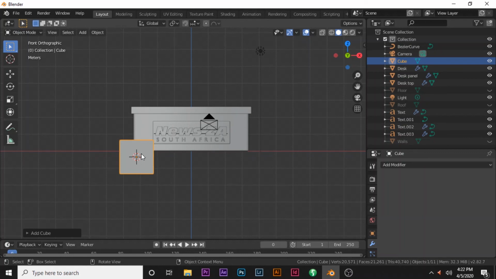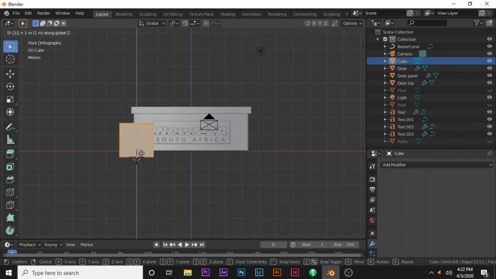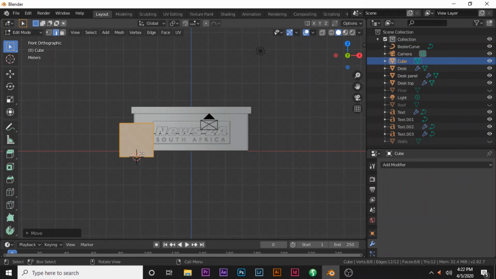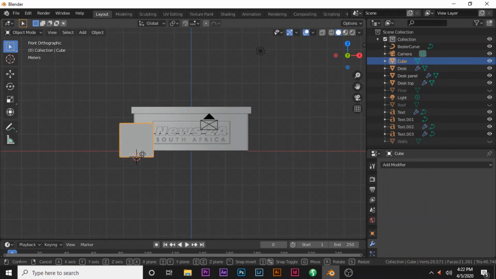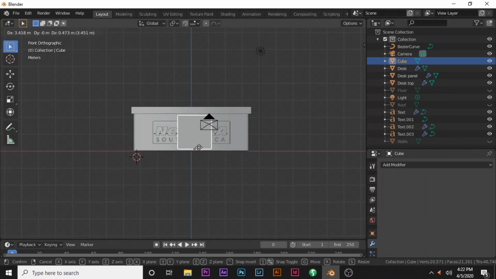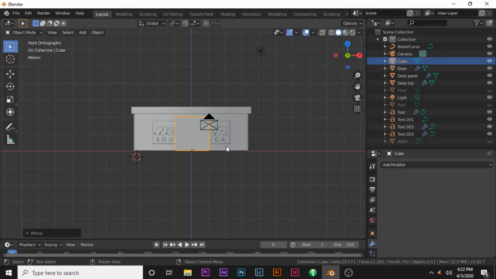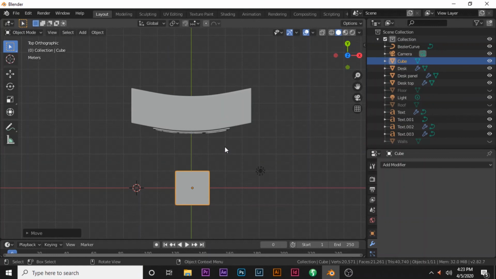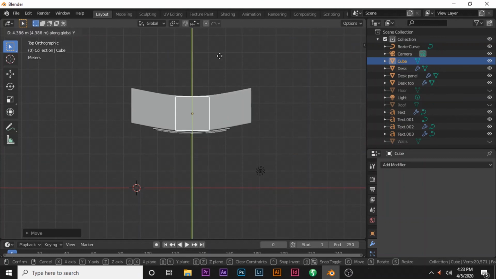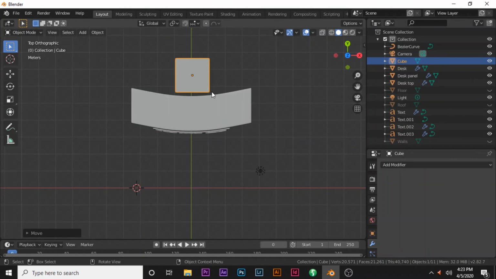Okay, I'm just gonna hit tab, G Z 1 Blender unit, enter, tab to go to object mode, grab it and move it something like here, and then from the top grab it to the y-axis, move it over here. This is going to be the chair.